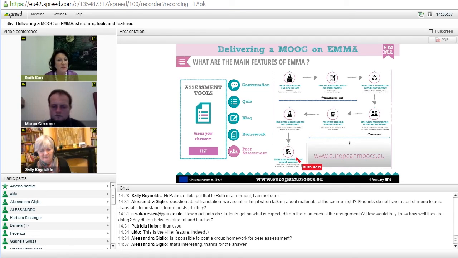And then, of course, other people leave it to the homework box that I showed, and they explain there very clearly. And with the peer assessment as well, it's possible to set the parameters quite closely for what's expected in the review, the language to be used even. Depends very much on the individual.